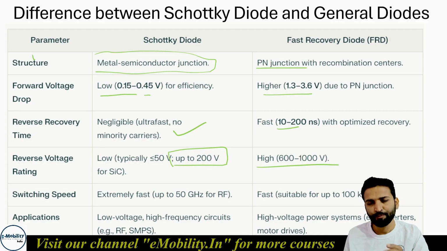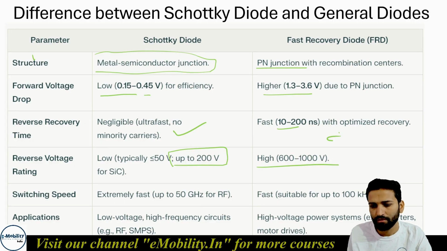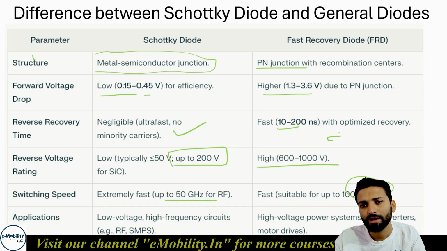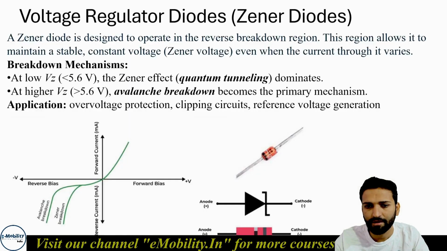So wherever you need very high speed and a low voltage circuit, you will go for the Schottky diode, and if the voltage rating is high and you require fast switching, then you will go with the fast recovery diode. The fast recovery diode is suitable up to 100 kilohertz, and the Schottky is up to the gigahertz level. So for a small electronic circuit working at RF or radio frequency, you will go with the Schottky diode, and for a power system, inverter, or motor drives, you will go with the fast recovery diode. So these are the main diodes we have read right now: fast recovery diode, Schottky diode, and general purpose diode.